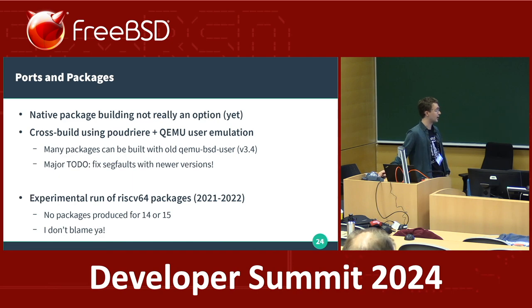So for the past couple of years, we don't have any packages available in the official repos. If you boot up FreeBSD RISC-V in the emulator, or run it on real hardware, and you say package install, it's going to tell you there's no bootstrapped version of package that exists. I don't blame them for dropping that. It wasn't super coordinated. I know it was an experiment and probably required a lot of babysitting. So this is an area that, parallel to being able to run FreeBSD on these newer RISC-V hardware, we want to be able to start building and providing ports and packages so that you can do more interesting things on these systems.